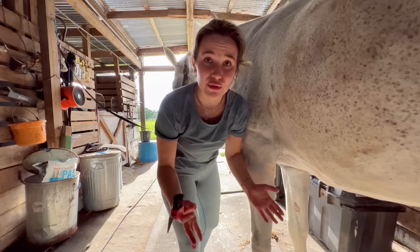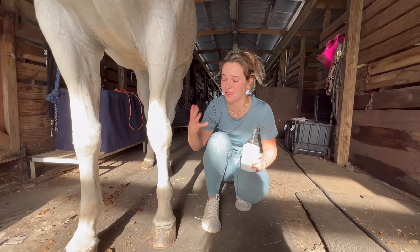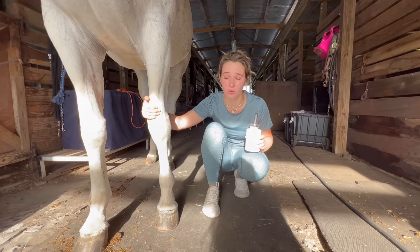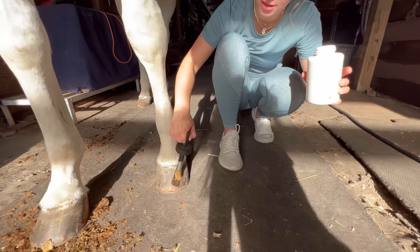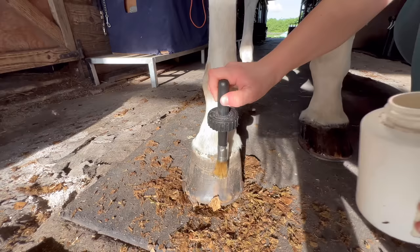We've finished picking all her hooves — you can see all the compacted stuff from her hooves on the floor. Great news: no more nails in any of the other hooves. She's going to need some rest and won't be able to ride for a while since this foot has been hurting her. Now we moisturize her hooves with hoof polish — just like painting her nails. We go around to each hoof. They look so beautiful, Coca — you must feel like a brand new girl.